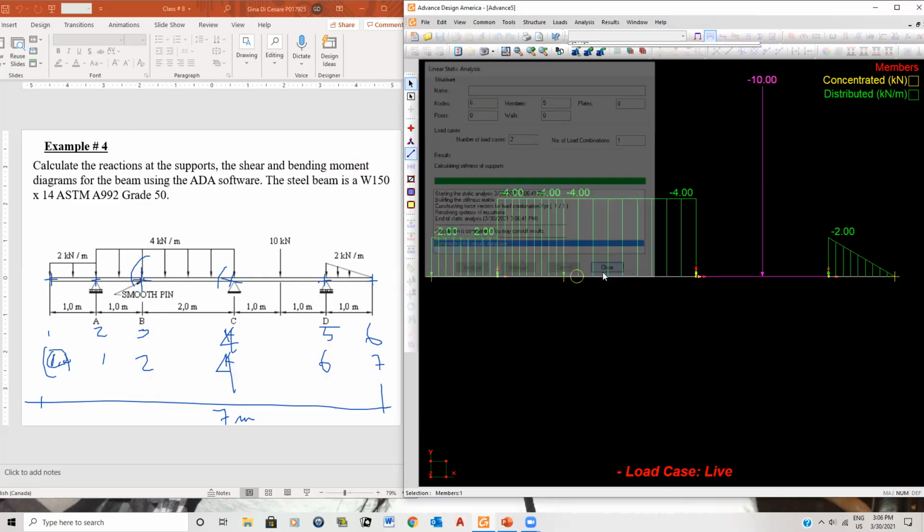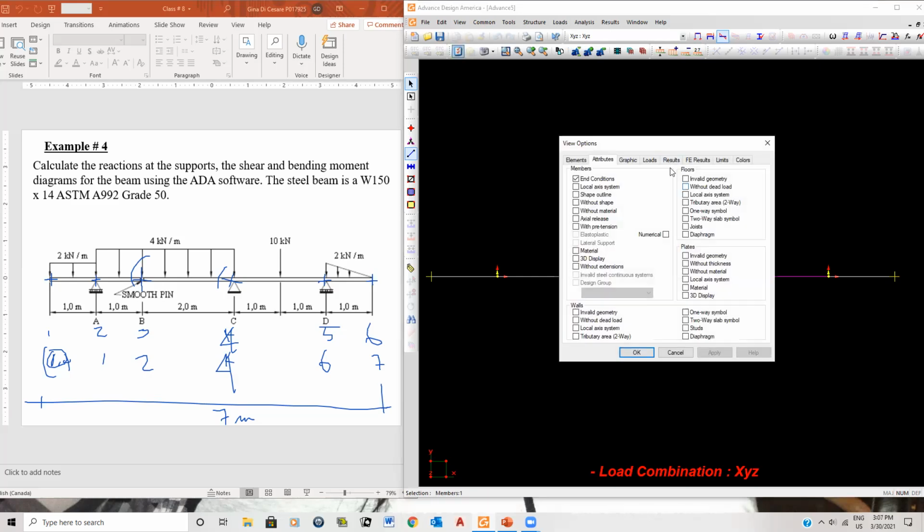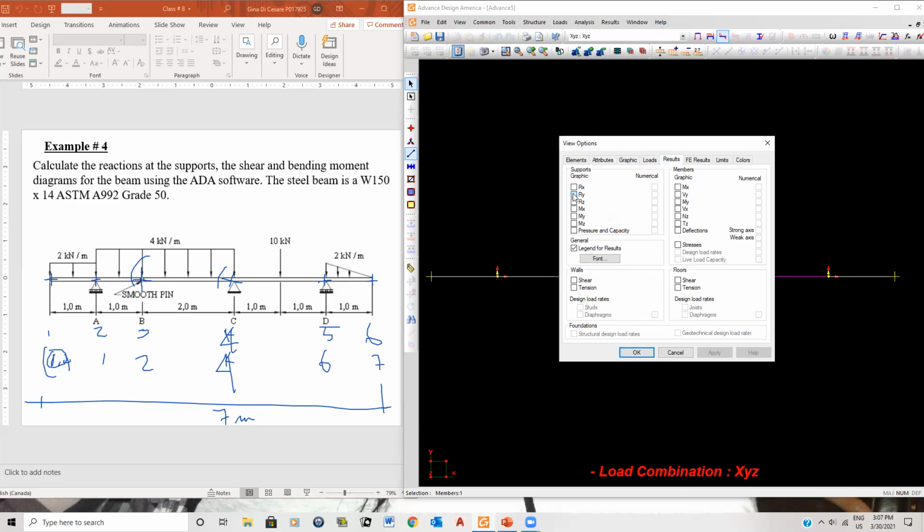So now that it's all done, of course, this is what I want to see the results of. I just want to show you that the name you put for the load combination is for you to remember what you're doing. The program doesn't care what you call it. So now what we're going to do, of course, always in terms of results, always start with the reactions.